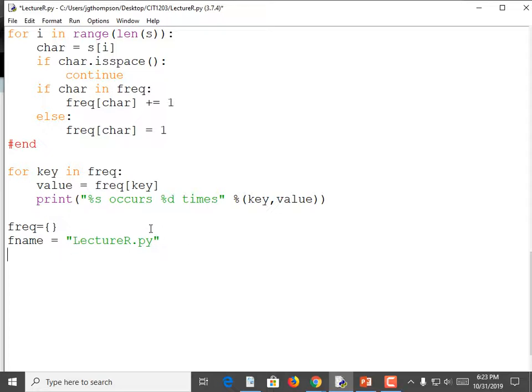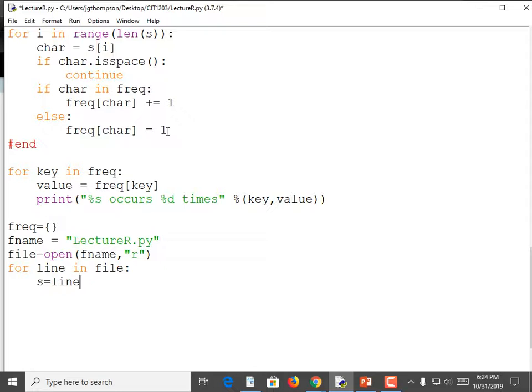Alright, let's open the file. file equals open, parentheses, fname, comma, quote, r for reading, end quote, end parentheses. And now let's process every line in that file. For line in file, colon, we're just going to do this stuff. We might even wind up copying and pasting that stuff. Let's say s is equal to the line, and then let's strip it so that there's nothing at the beginning of it or at the end of it.